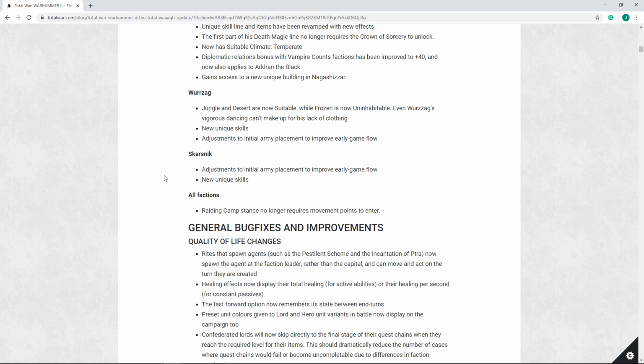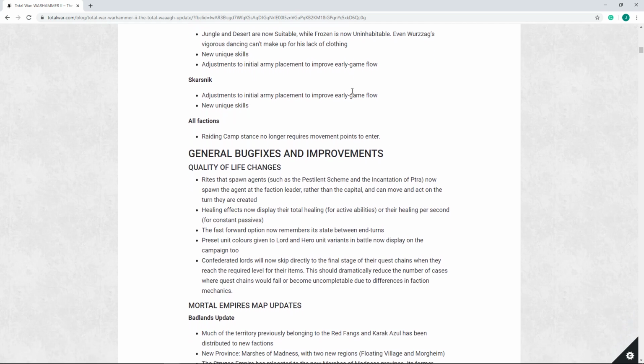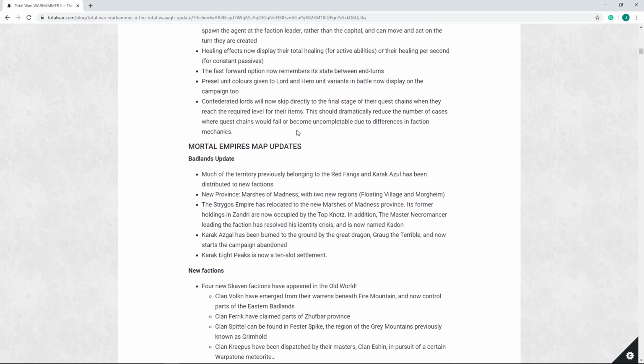Skarsnik, same thing. He gets some new unique skills. The Drip and Tips upgrade got changed from being poison to now granting him his unique poison mechanic that he also gives his Night Goblins. And now the raiding camp stance is something you can just enter with no movement points. This is similar to Norsca. It'll make the orcs much more mobile on the field and make raiding camp something you want to be doing all the time.